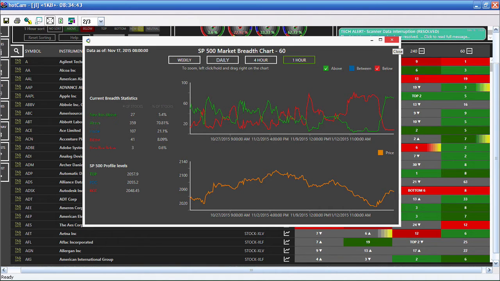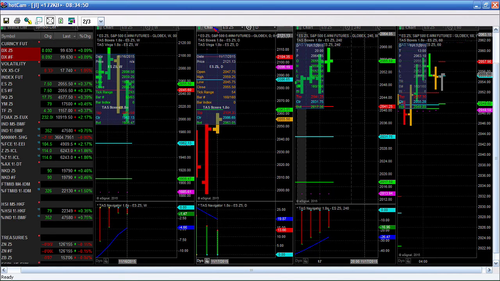So let me go back to the S&P chart and let's just look at yesterday. When the VIX is high and the profiles are wide, and why are they wide? The VIX is high. The individual stocks are emitting wider profiles, which gives a lot more leeway of a balanced area there.